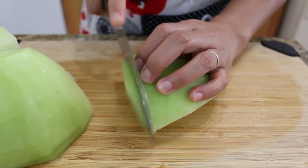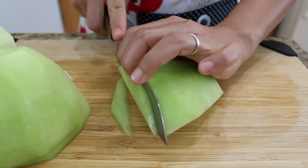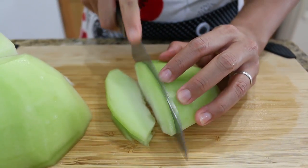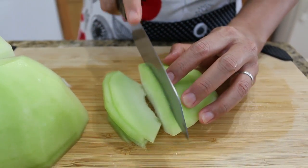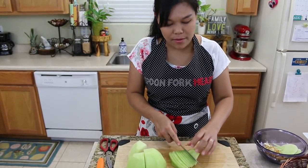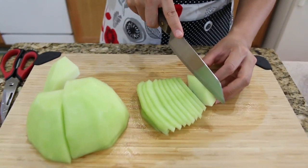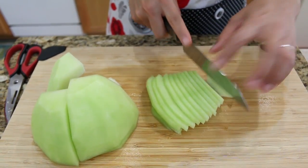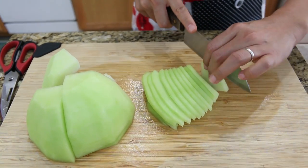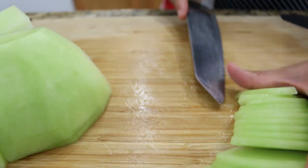So now we're gonna start to cut our cantaloupe. Go a little bit thin for this way. And try to cut them all the same size. Okay, this way we try to make it look nicer, so it's perfect for you to serve on your party plate. Okay, I'm gonna move on to the next pieces.